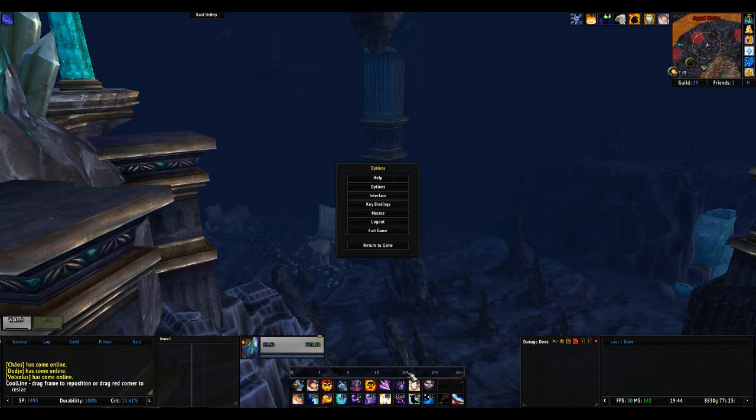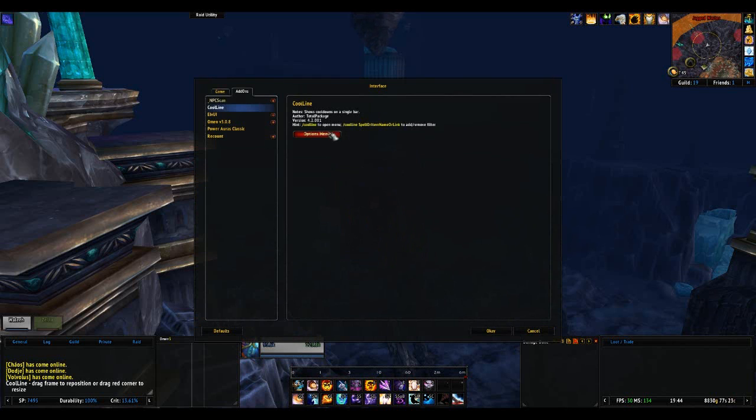I guess that's about it for the add-ons. Just make sure if you install them, put them into the right location, so the WoW interface and then add-ons, and then tweak them till they're done how you want them. And then you should have a shiny new UI to play with. I think it's a lot easier playing with add-ons than without my add-ons, but then again, you do get a little bit dependent on them after a while.